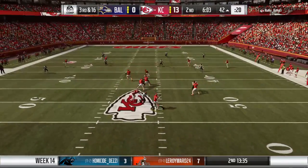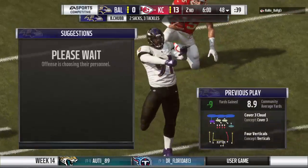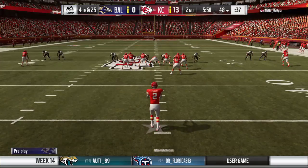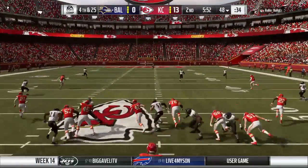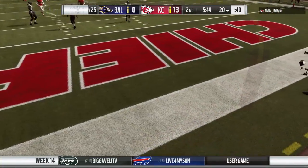An incomplete pass on that last play, and that means they'll need to come up with something here on third down. On third and long, it's Mahomes. And he's going to be hit and taken down, back right around the 48-yard line. Brandon, what I remember most about playing with guys who knew how to rush the passer, they would just tell you, just cover people for me just long enough for me to get there. And that's exactly what happened on that play.